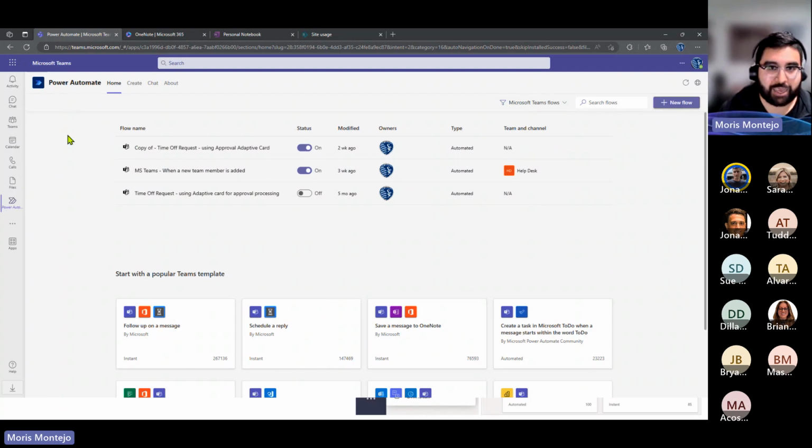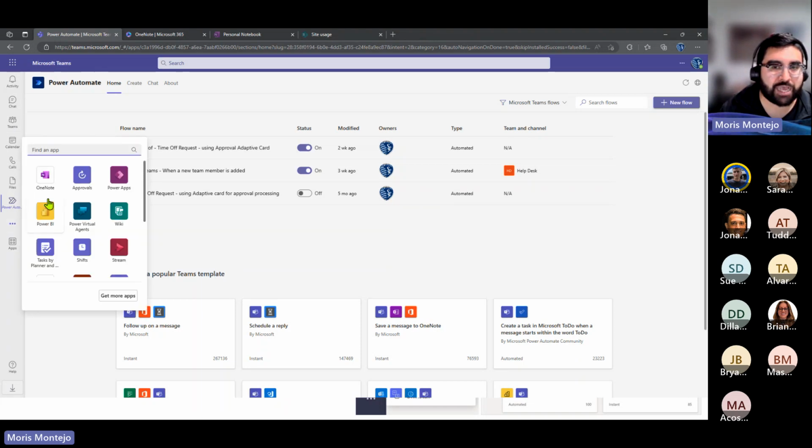Once you open it, if we go back to the left rail, one thing I want to encourage you to do for easy access is to right click. You see, here's my Power Automate icon for this app. Right click on it and pin it. This will make it stay on that left rail. And if you've been pinning a lot of apps, which we want you to do for better organization, I know we can only show you so many, but if I click these three dots, this shows me what apps I pinned for faster access so that you don't have to search for it again. So I highly recommend to right click it and pin it if you haven't done that.